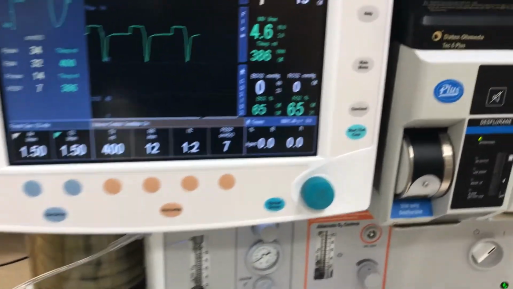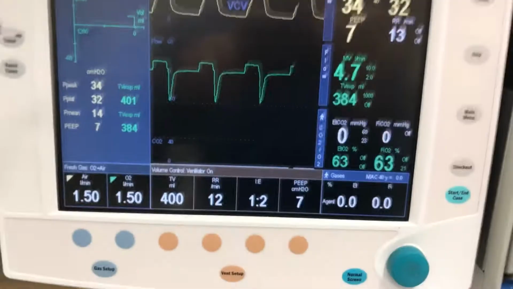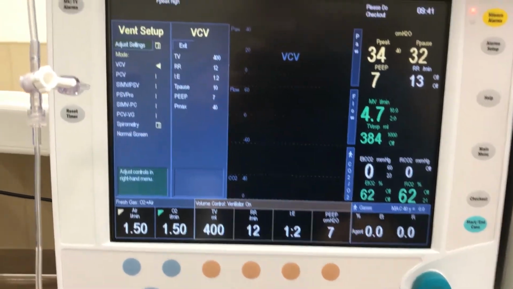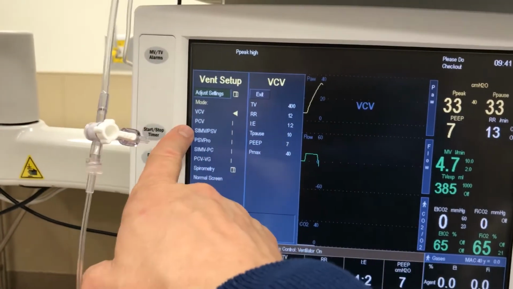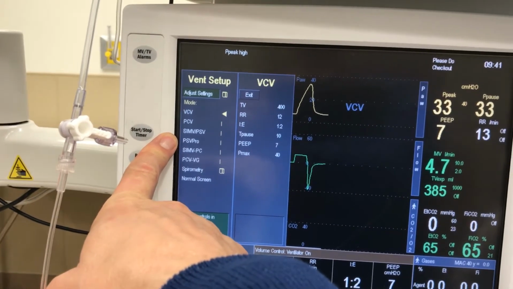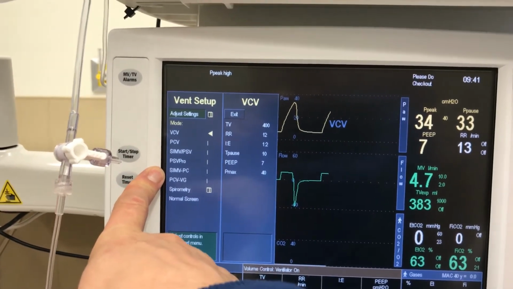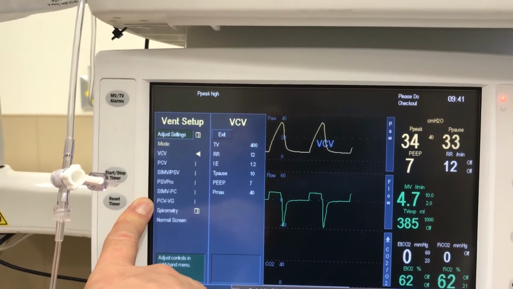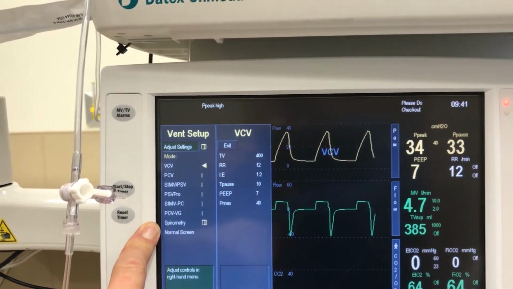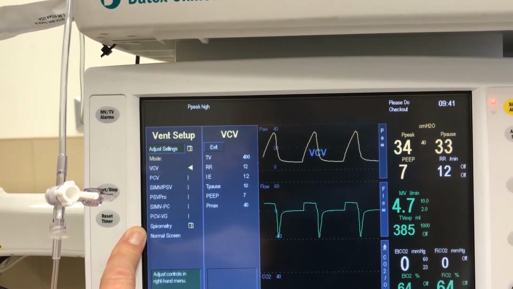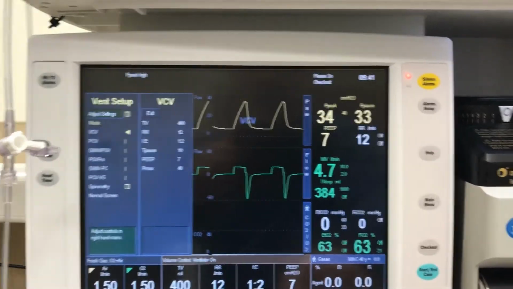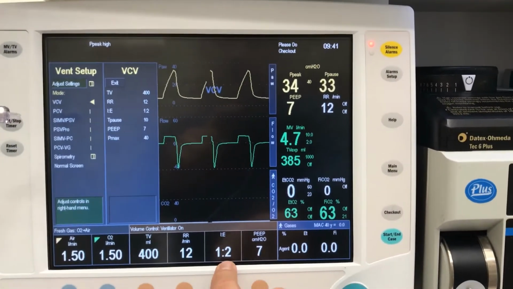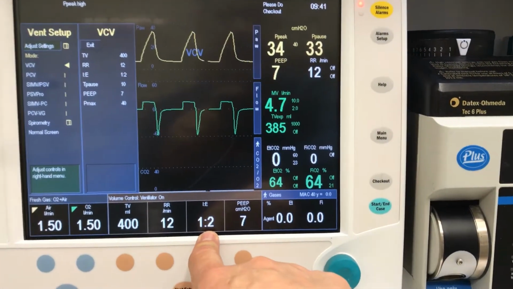Now, what's similar about them? Well, we have most of the modes of ventilation that are available. You press the ventilator setup button right here, you can see our choices. We have volume control, pressure control, SIMV with pressure support, PSV Pro, which is a pressure support with an apnea backup, SIMV in a pressure control mode, and a pressure control with a volume guarantee mode. We can set a peak pressure, and in the pressure support modes, we can obviously set an inspiratory pressure for those as well.